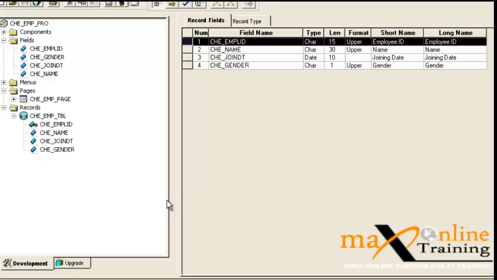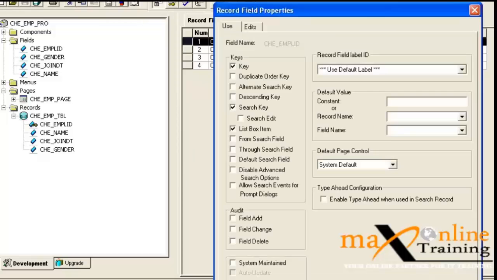Whenever there's a change in the table structure. But here we have not changed any table structure. I have not removed or added any field. We only changed the properties. It's just a record field property.